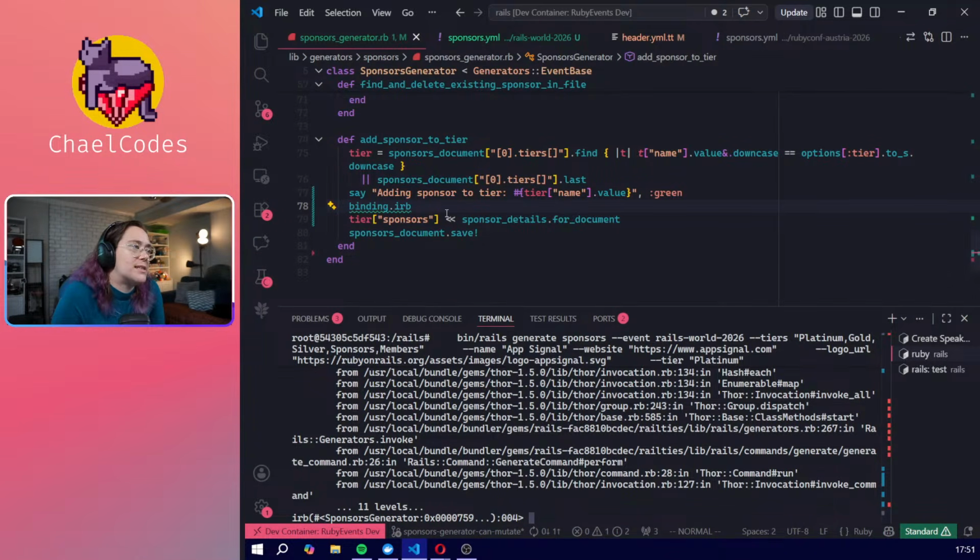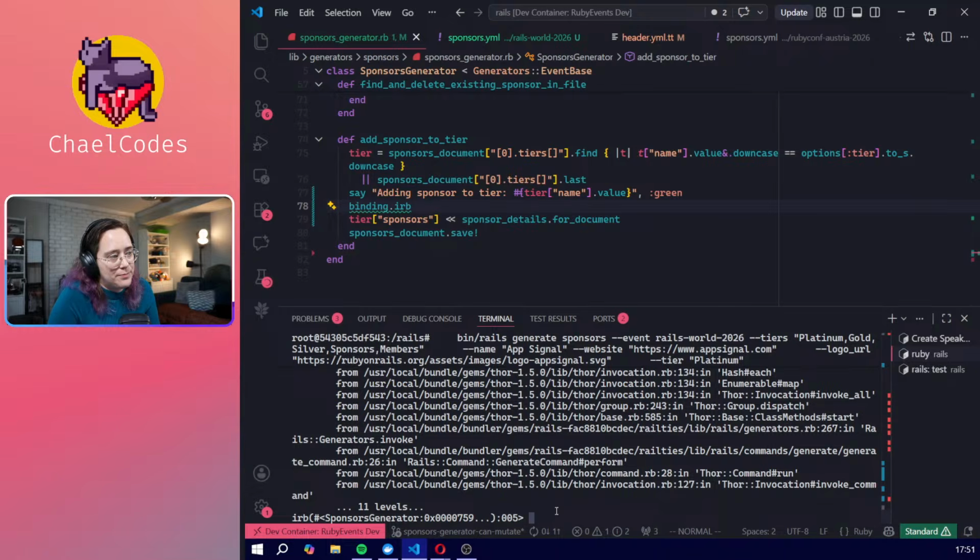I think the problem is that it returns nil. It would need to return an empty sequence. Can I do something like this, it's going to sound weird, but can I do sponsor details for document?